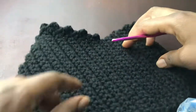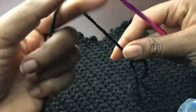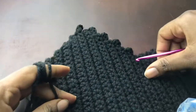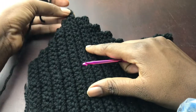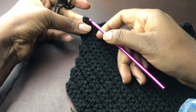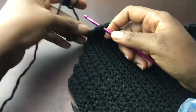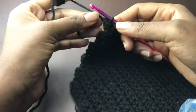So this is what it looks like, and now I'm going to work my strap. So I'll get my yarn. I have to work the strap on top, at the tier that I said is at the top or the peak right there. So I'll just find my way into the single crochet post right there and yarn over, pull through yarn.